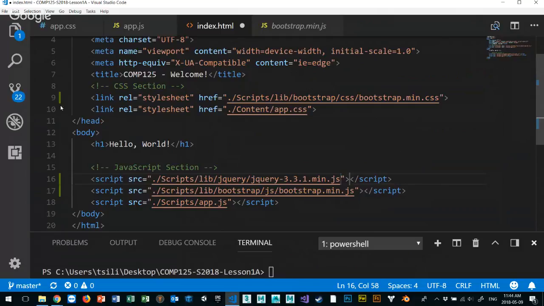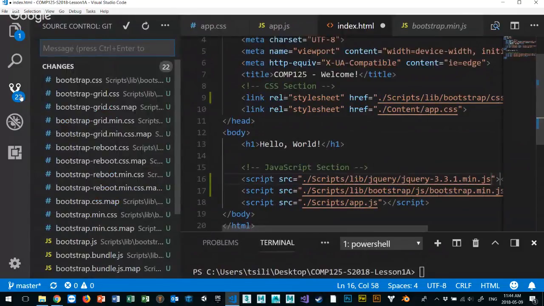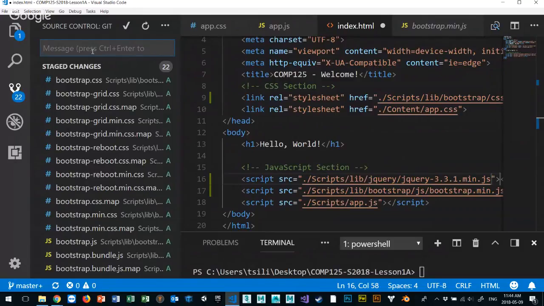So hey, guess what? We added 22 files here. This is a new feature I'm adding in. I'm going to go here. These are all the files I added in. I'm going to stage them all. Once this is done, we can add the links in. Actually, you can just use my files.